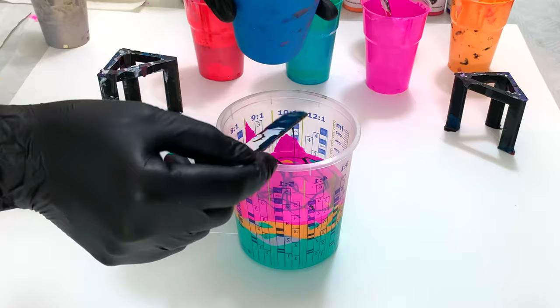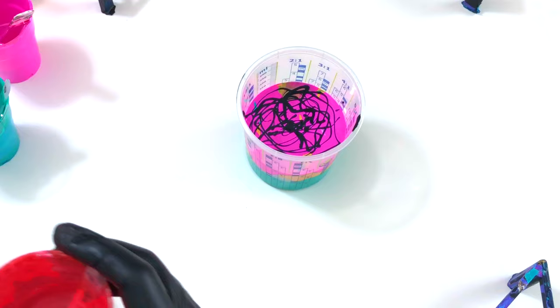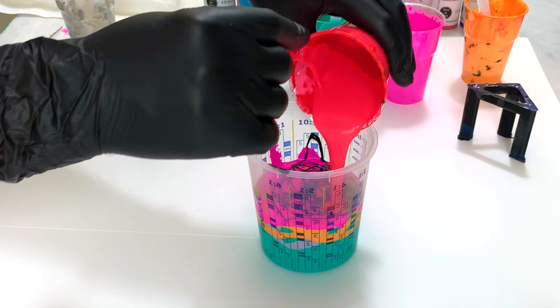Sometimes I'm in the mood for more natural colors, and sometimes I'm just in a mood for color, lots and lots of color. So I'm happy with the celebration of magenta because, yeah, magenta is gorgeous, of course.